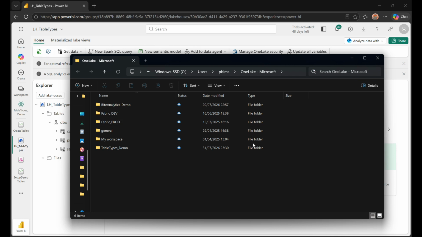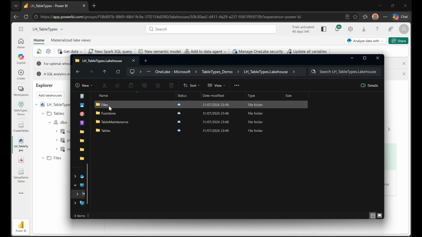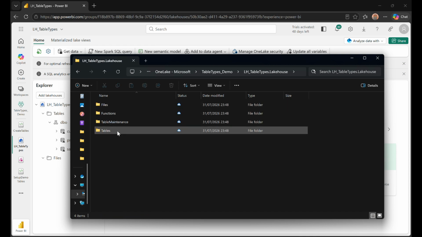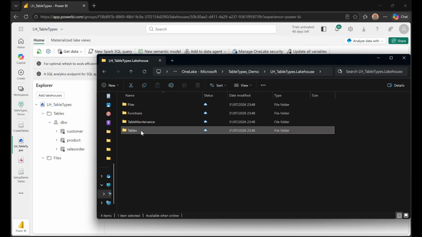And within the OneLake File Explorer, I can see the objects which I have in my workspace. So I can see the table types demo workspace. And if I click in that, I can see my table types lakehouse. So if I navigate deeper in there, I can see files, functions, table maintenance, and tables. So let's go ahead and click inside of tables.